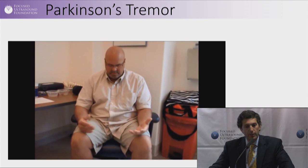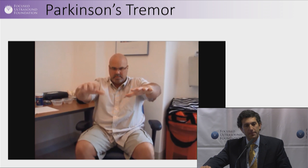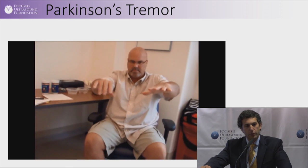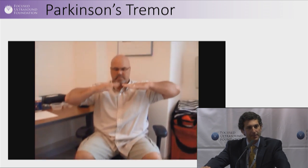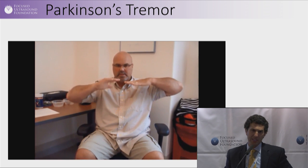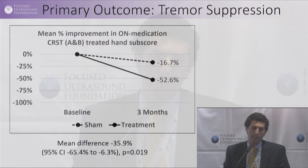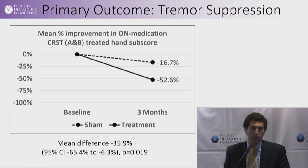This is Parkinson's tremor. This particular subtype of Parkinson's disease, or this flavor of symptoms, is very similar to essential tremor. I think it's kind of a natural next step after the studies in essential tremor. These patients often have some of the same limitations or disabilities that you could get with severe essential tremor. And so we have just completed a clinical trial in 27 patients with Parkinson's tremor. These are tremors that are severe. They're refractory to all of the latest medical therapies.